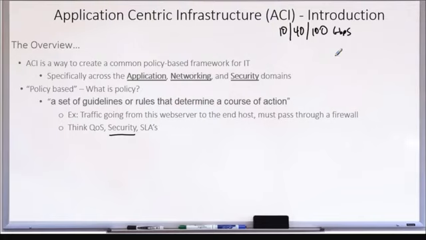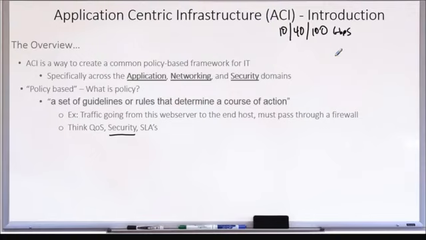So we're going to be able to write a lot of different policy within ACI. And the benefit of having policies is that a lot of these are going to be reusable objects. So it's not something that we have to go in there and do repeatedly. Imagine if you had a network with 500 routers. Well, you've got to go in there 500 times and write those QoS policies, and you have to write those ACLs. Well, not anymore, guys, not anymore. With ACI, you're going to write that one time on these APIC controllers, and you're going to be able to push that out based on policy. Where is it needed? Oh, it's needed on this leaf switch. The APIC's going to know that. It's going to push it out there for you. So we no longer are going to have those mundane tasks.